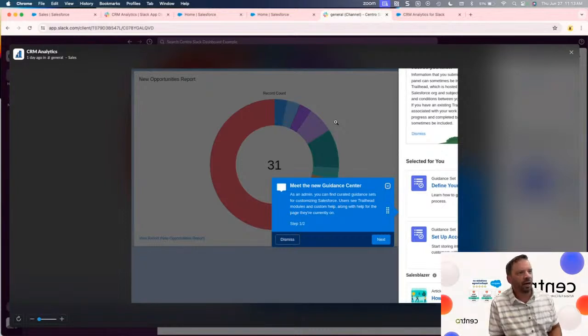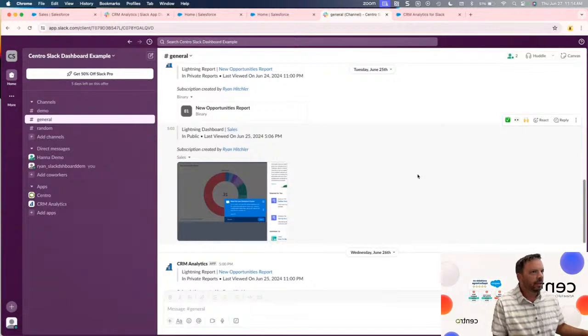So obviously this is not what they intended. I'm not sure of a way to correct it actually, other than maybe go and view that screen and make sure you clear out any guidances. But yeah, that's what I discovered there. So hopefully you get a picture of how to do this with the CRM Analytics app.